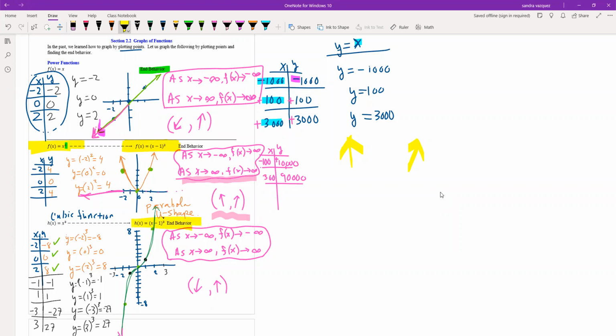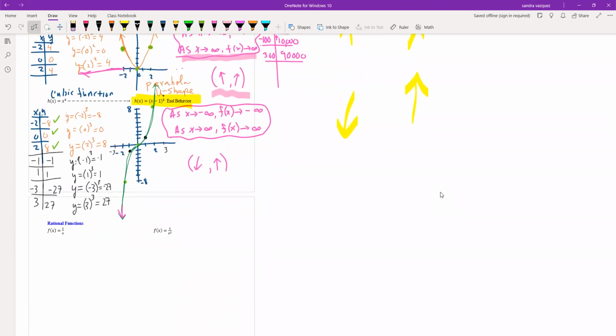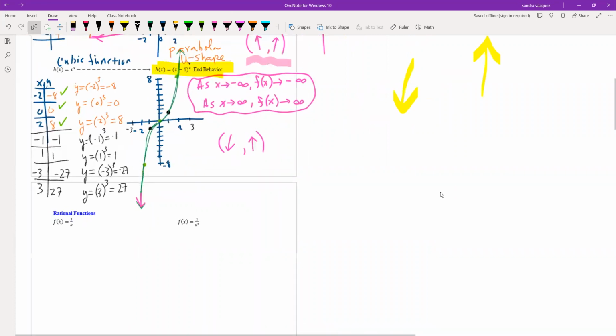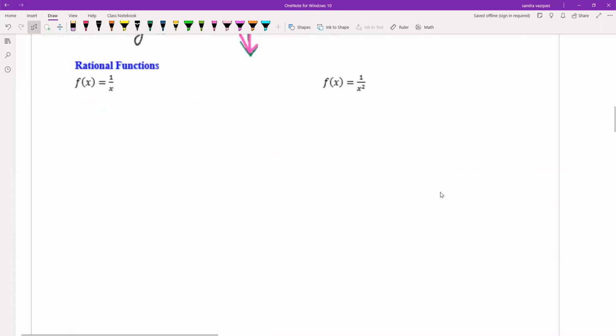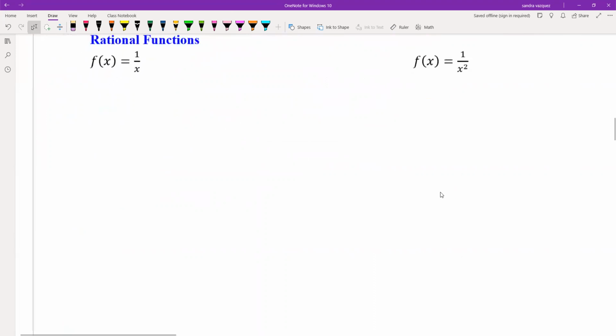You can see the last one that we just did, it has a third power right there. And because it has a third power, I know that it's going to drop to the left and it's going to rise to the right. A lot of things might happen in the middle or in between, but this is what's going to happen at the endpoints. Okay, now the leading coefficients have always been positive, so we won't worry about the negative at another time. Let's talk about rational functions.